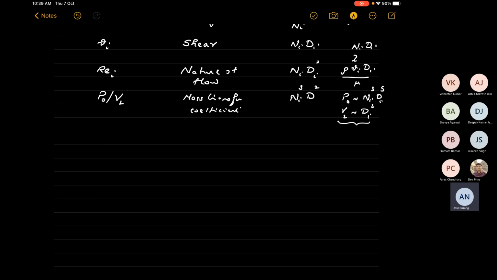Maybe I'll just put this down. It's easy to see that VL goes as dt squared multiplied by ht. But we always have ht as proportional to dt, right? Whenever you do scaling, the proportions don't change. So we can say that VL must therefore be proportional to dt cube. But that means that VL is also proportional to di cube, because di is in fact proportional to whatever dimension you choose.